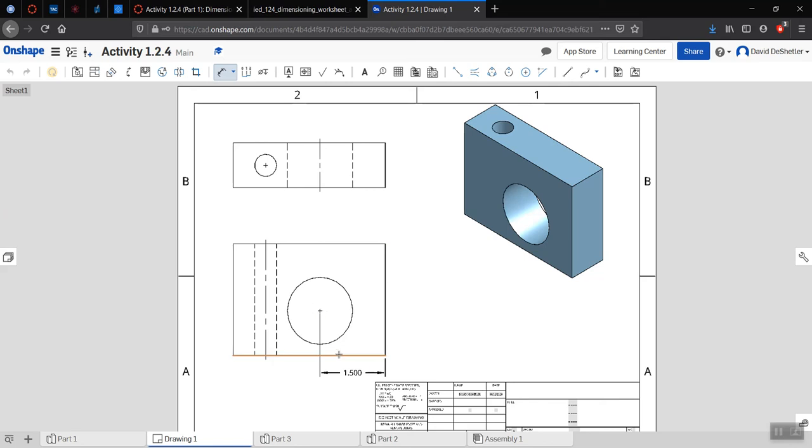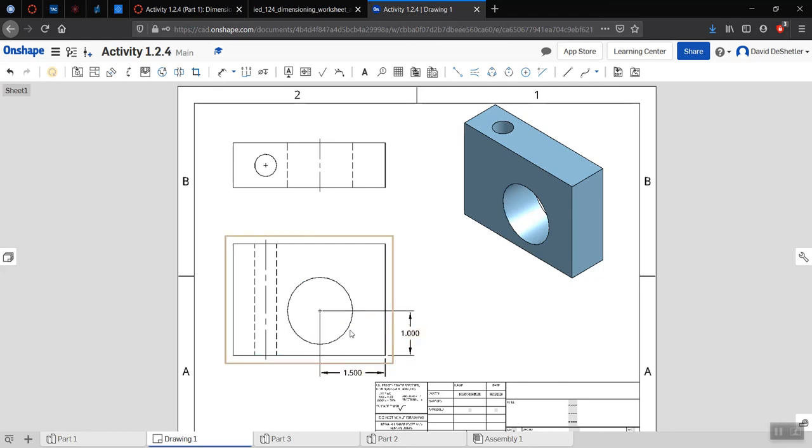And I believe we're going to do the bottom edge to the center so we know where it's located. Didn't grab it. I'll go ahead and delete that in a second. I'm going to hit escape so I can select this, and then hit the delete or backspace button. I could also select it, right click on it, and do the same.